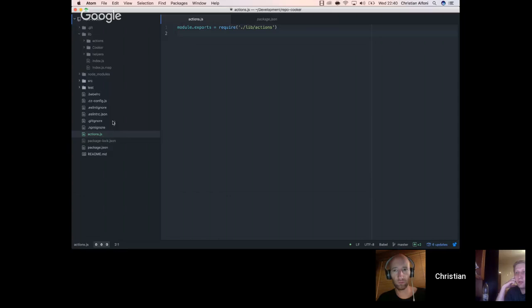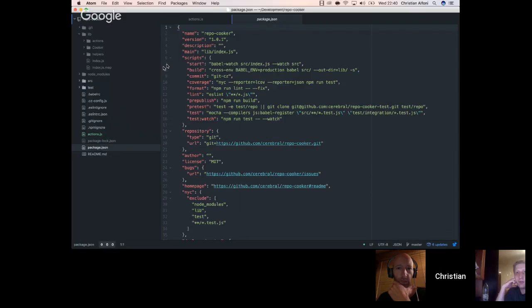Maybe we can update not only the Travis YAML file, but also upgrade the dependency in package.json. Yeah, so to force it.